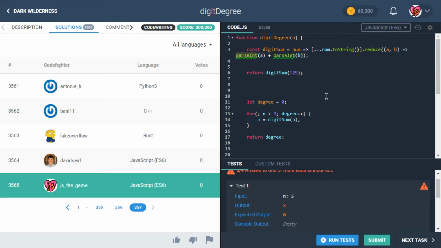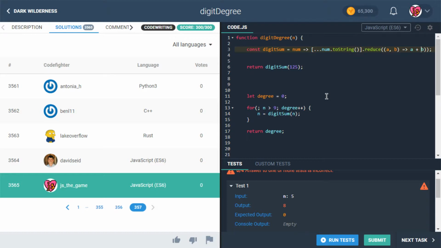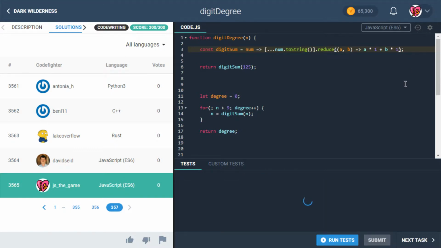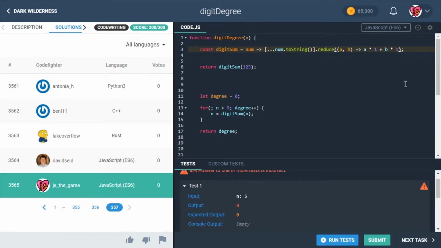Okay, I'm probably going to undo this afterwards, but I do want to show you a sneaky thing we can do here. So we've got our A and B. Let me just get a little more room. There we go. Check this out. A times 1 plus B times 1. That probably seems really weird. Why multiply it by 1? Isn't that going to make no difference whatsoever? But it does make a difference.